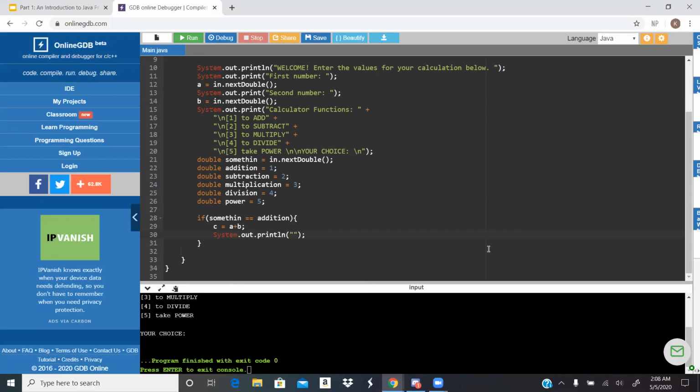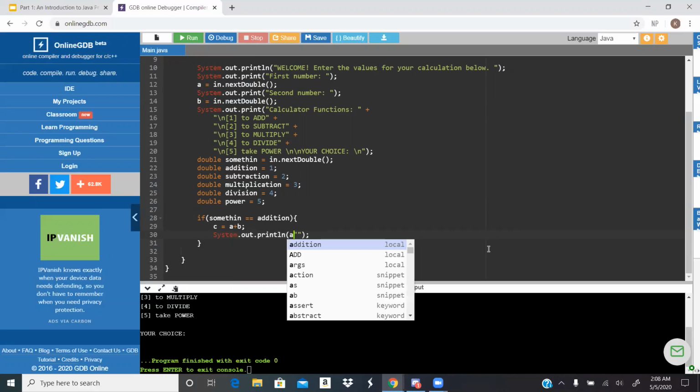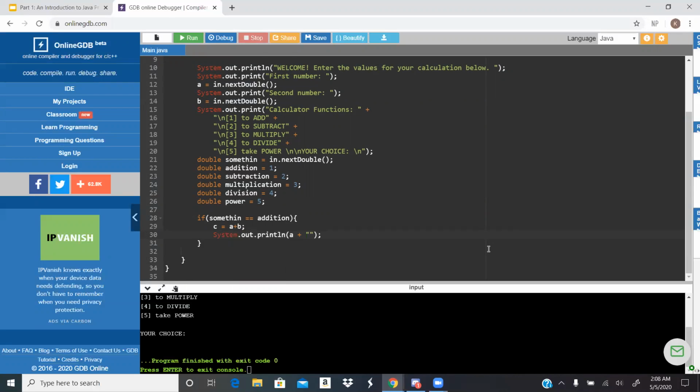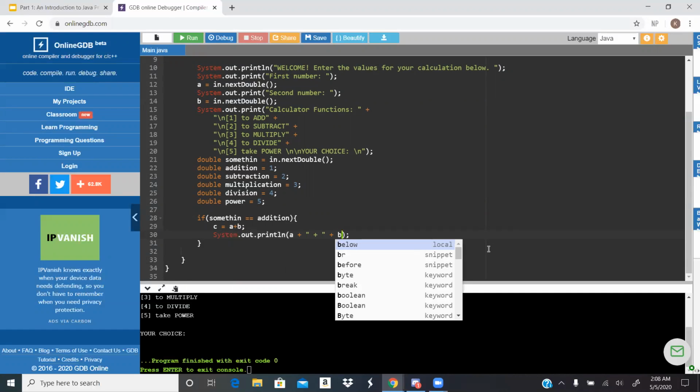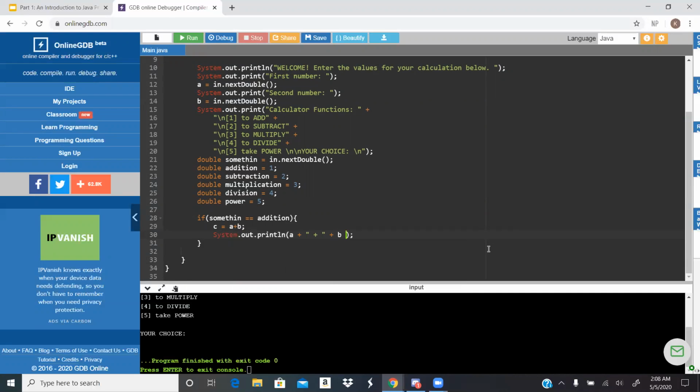So basically, I'm going to say A plus, and then I'm going to do a plus with spaces on both sides of it, plus B plus space equals space, and then I'm going to put C.